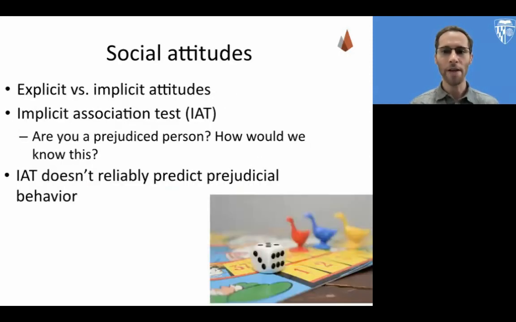One other thing that I'll say about social attitudes, which is related to our discussion on the previous slide about automaticity and social priming, is about social attitudes. And your textbook, once again, I think gets it half right. There's a good discussion about the differences and similarities between explicit and implicit attitudes, as well as the idea of the implicit association test, which is one of the more popular measures of implicit attitudes. In particular, it's become popular as a way of uncovering implicit bias or implicit prejudice.